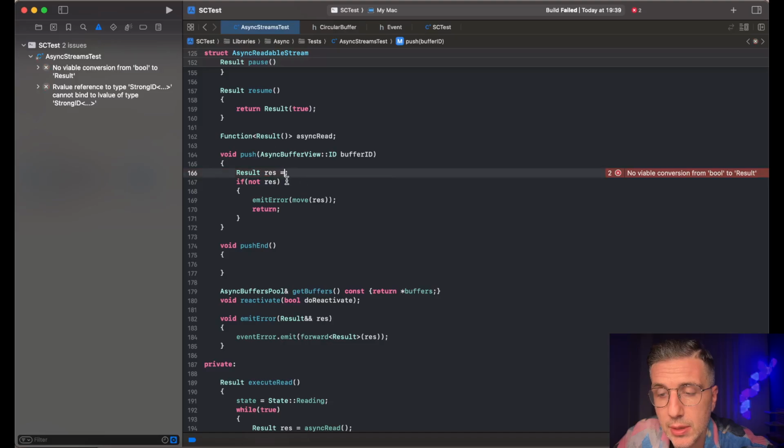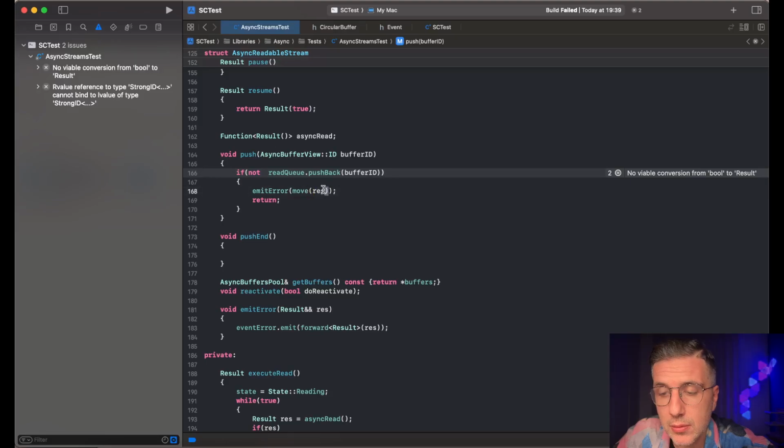I can just make it like this, then emit error, result error, async readable stream push dropping buffers.